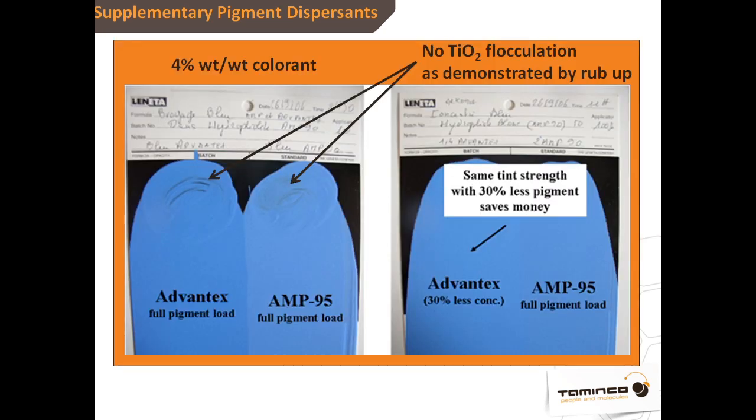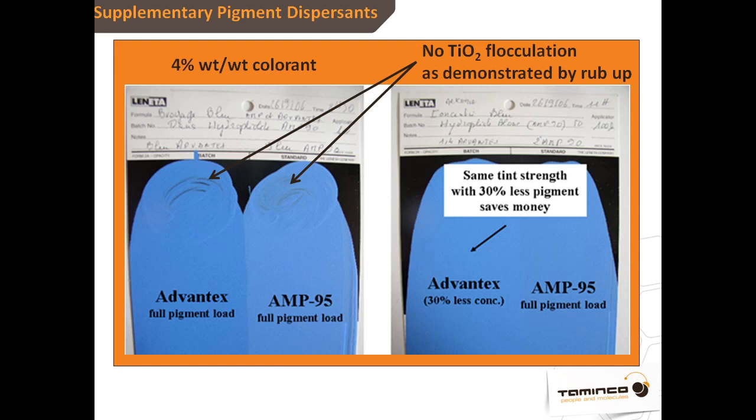If we do 4% colorant in the base white paint with 2 different alkanolamines, a higher molecular weight multifunctional alkanolamine and a multifunctional alkanolamine of lower molecular weight that is less structurally elaborate, you can see that you have a deeper tint with the more multifunctional alkanolamine. And that's probably just a result of enhanced pigment dispersion. We do rub-ups to make sure that there's no selective flocculation of the white pigment or the colored pigment in this case.